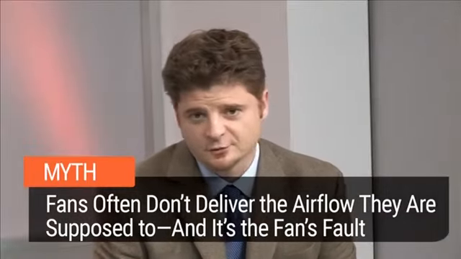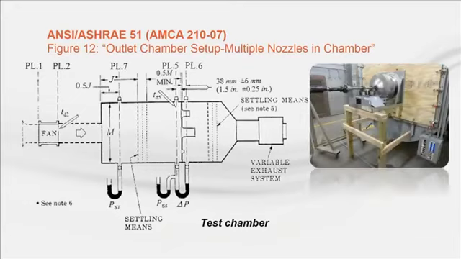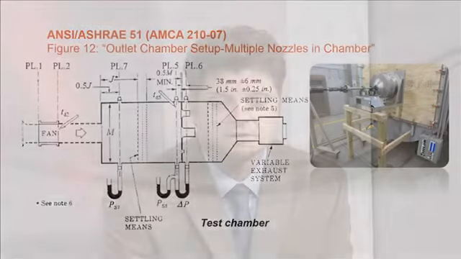To properly answer these questions, let's start with a discussion on how a fan is tested. AMCA Standard 210 details how to test fans in the lab, how to rate fan performance, and how to construct fan curves from the test data. Many manufacturers use the test configuration shown here. It can produce highly accurate airflow measurements over a wide range of flows, as well as very accurate pressure and power measurements. Tests run using this setup usually provide the most accurate fan performance data available.